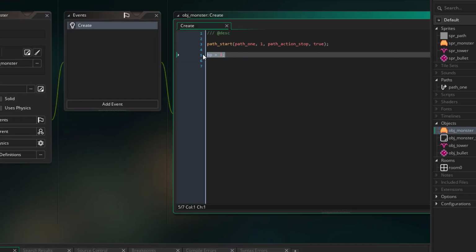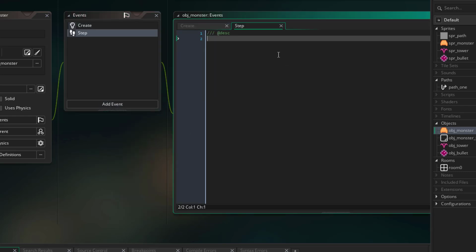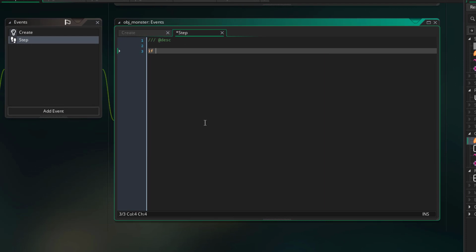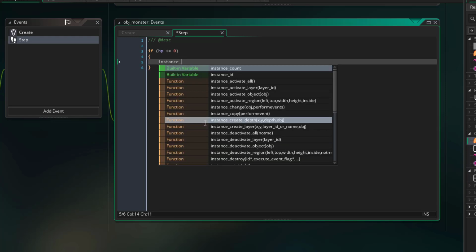And now that this monster has health, we need to type in code to say that if health is less than or equal to 0, then destroy the monster, like then the monster dies. If HP is less than or equal to 0, then we'll just destroy. Instance destroy.